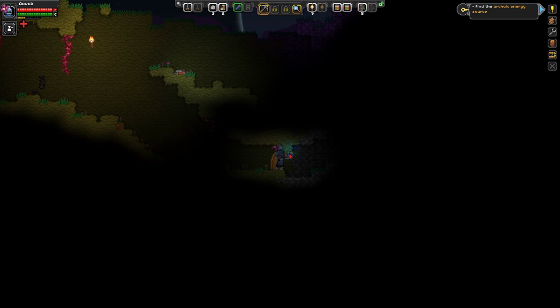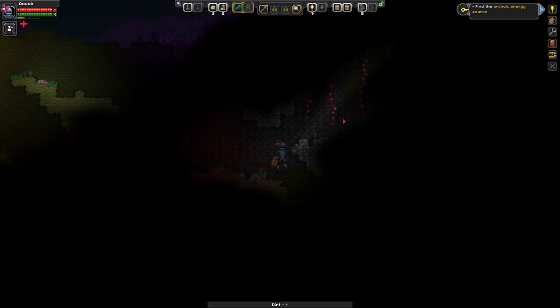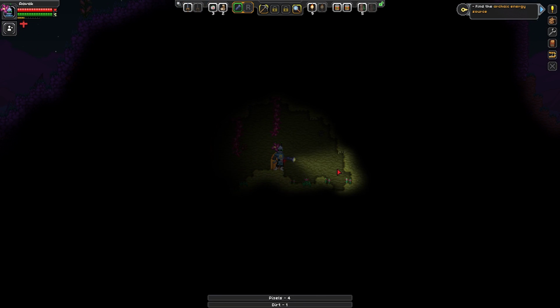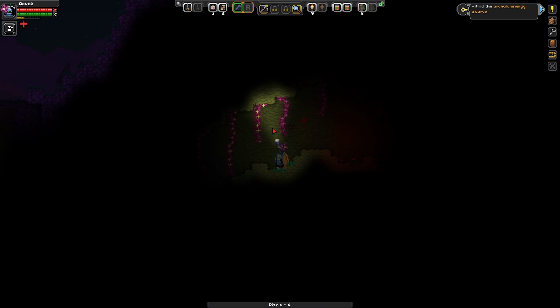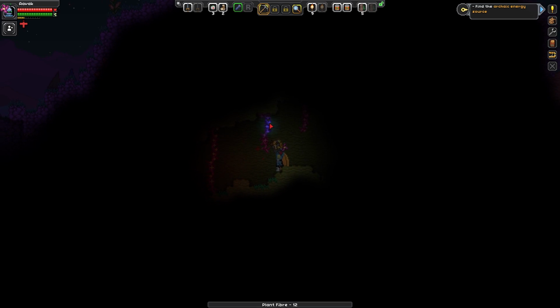Can't get through there. I really need a weapon that I can hold one-handed so I can have my torch out in the other hand. Greatly increases my odds of survival, I feel. Well, let's continue to hunt around. It looks like my compass is pointing to the right for this archaic energy source.